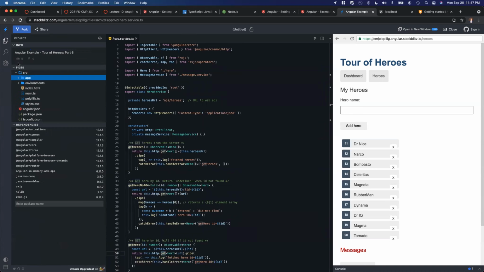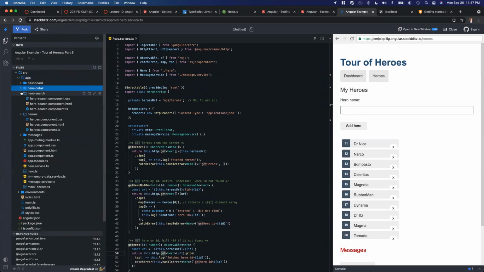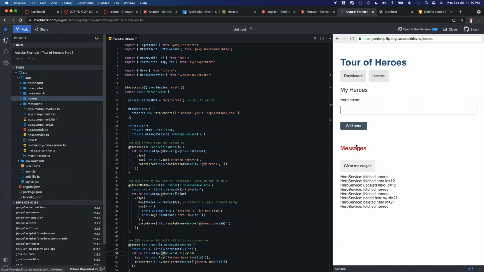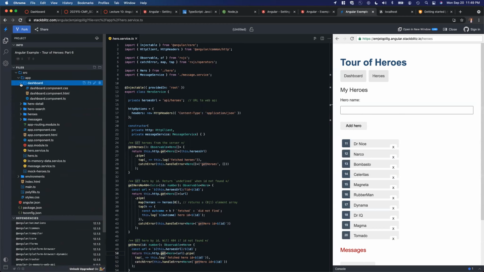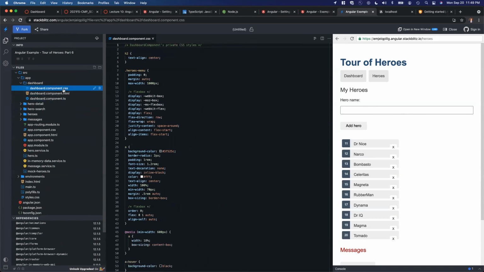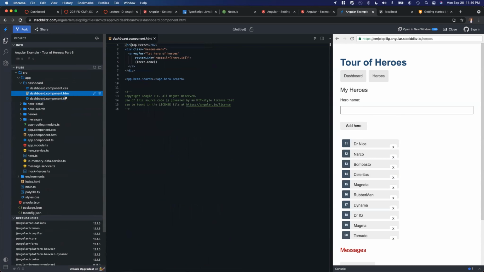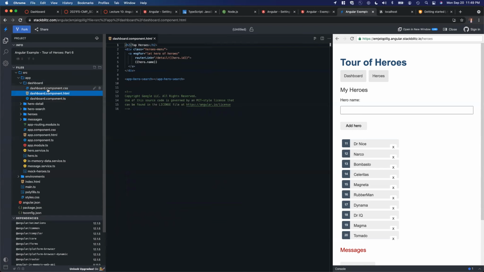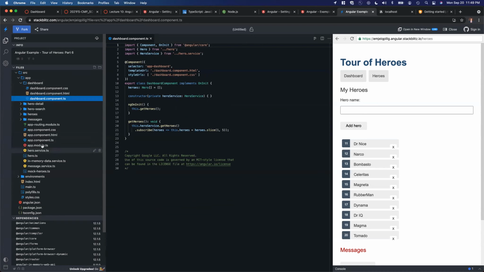So I basically have an app. Inside my app, I have components. So every page, the dashboard is a component. The heroes page is a component. And a component has a CSS or SCSS file, HTML file, and TypeScript file. It has these three, which is nice because it separates the code and it's very structured. That's one thing I like about Google and their corresponding languages or frameworks. They're very structured. So here's basically your view and your controller, and then the service file is your model. So it separates into MVC very nicely.